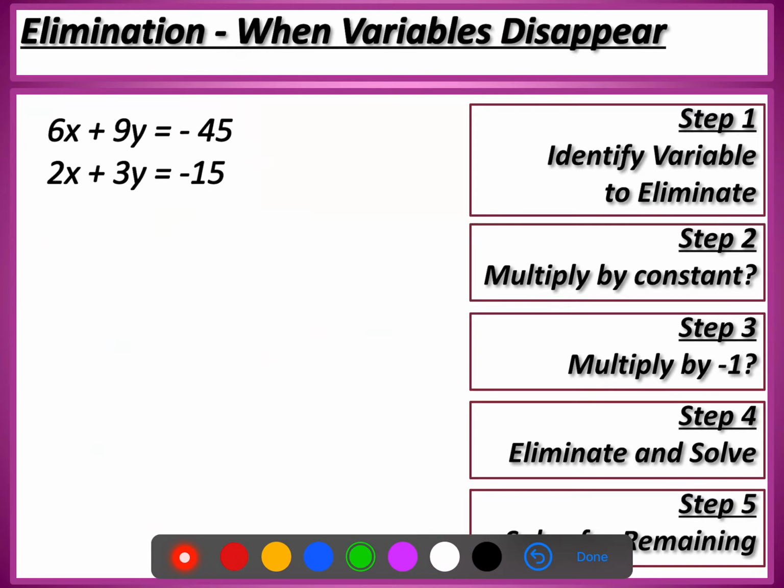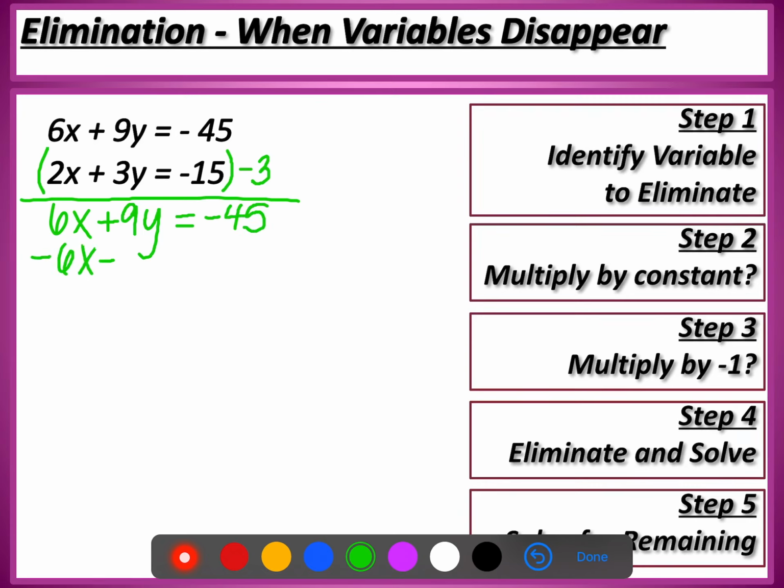Okay, so now it's time for special cases. All right, so pause your video and take a look at your two equations and determine what variable you would want to cancel and what you would do to make that happen. Okay, so if you decided to multiply your bottom equation by -3, you would be correct. Carrying that through.